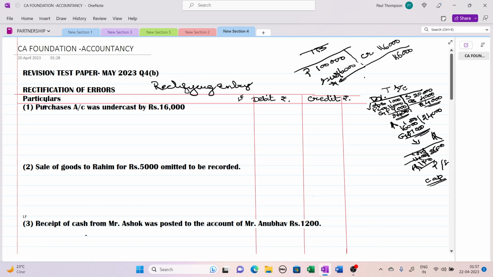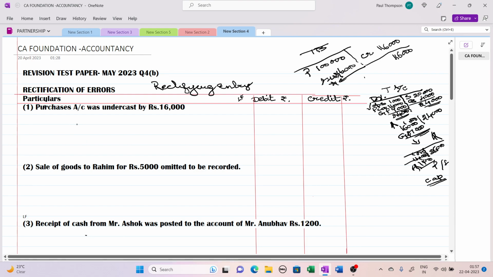So the suspense account is debited. Now when you locate and rectify the error, you have to credit the suspense account. Now what would the rectification entry be? Purchases account debit to suspense account. But the purchases account is not available because it is a prior period item. The purchases account already got closed. So we are opening one intermediary account, that is the profit and loss adjustment account.